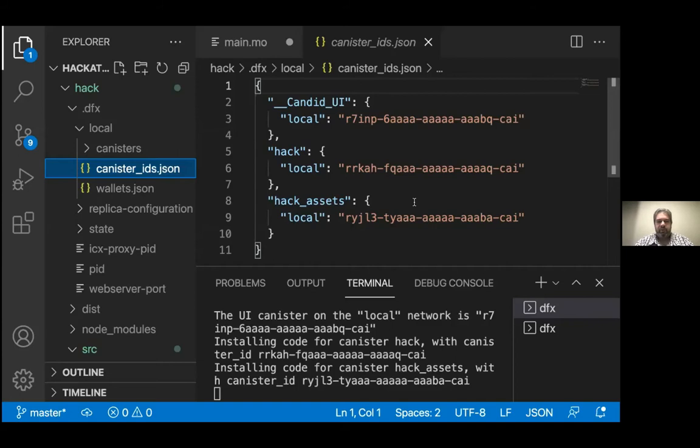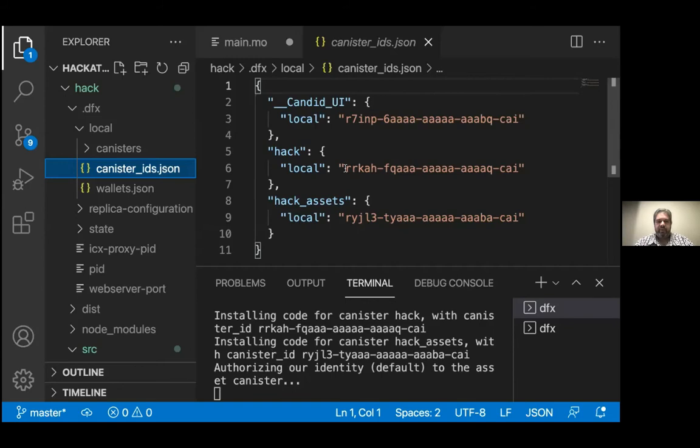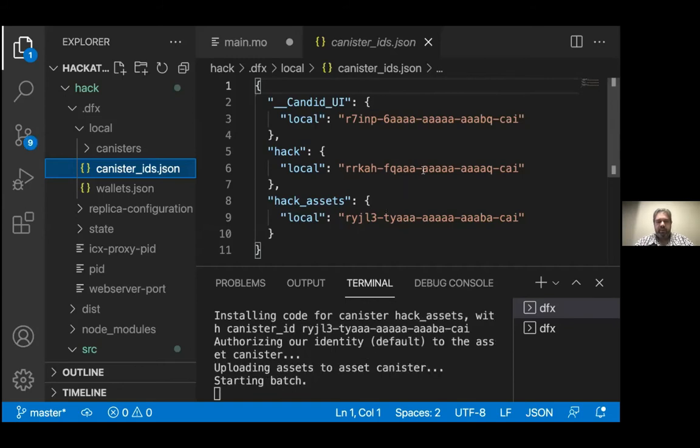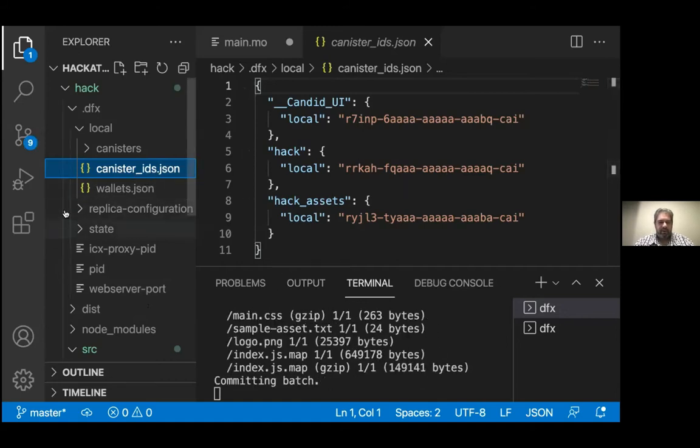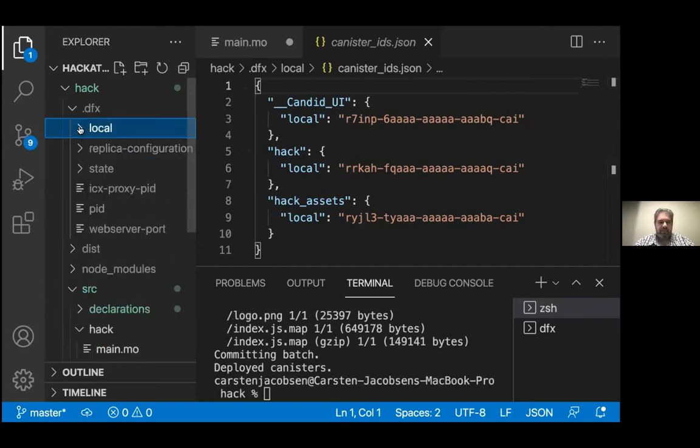When we're going to deploy to the Internet Computer, these are local canisters. We need to replace these in the canister_ids.json file with the canisters that we actually want to deploy to. So it's just a little information about how these canister IDs are stored.